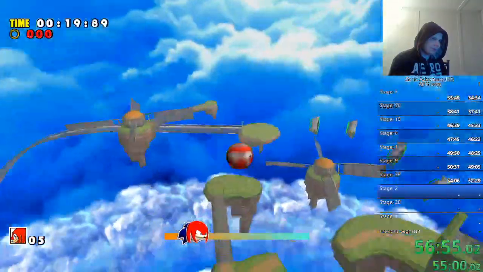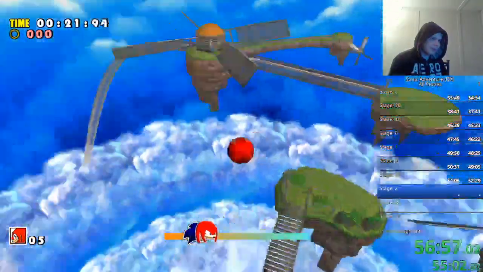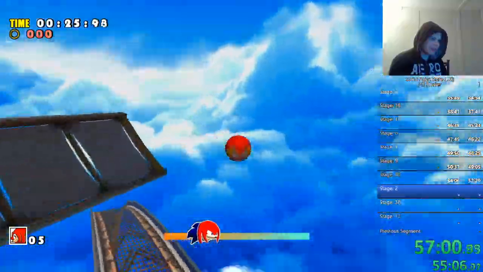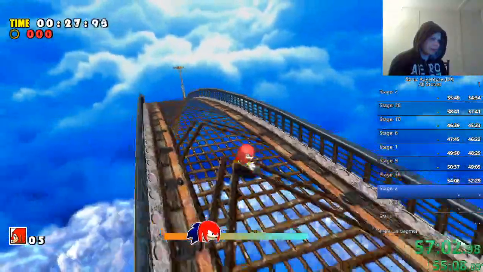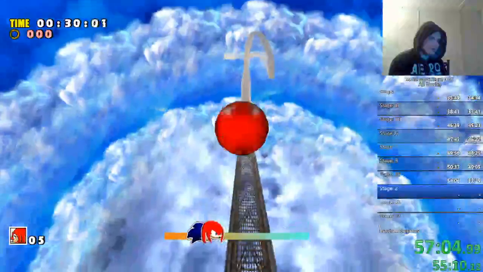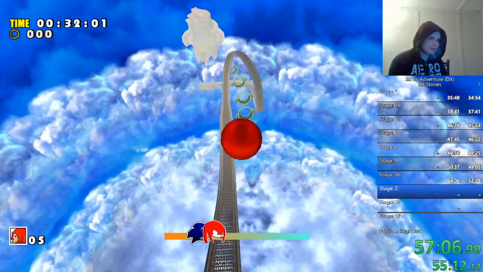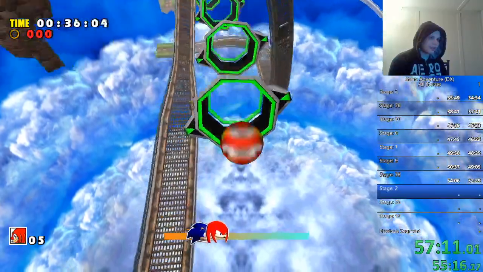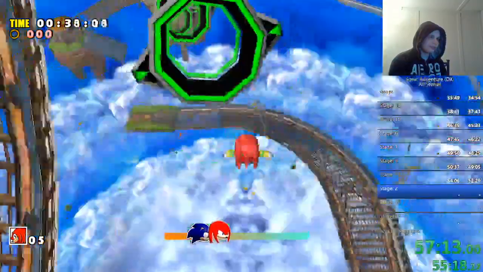But yeah, we're more or less going to do what we did with Gamma, just with Knuckles. And I want to be extra careful not to accidentally get the camera too far away from me here, so that way I don't suffer an unnecessary death like last time. I'm actually going to follow the semi-intended route by flying through these green rings.